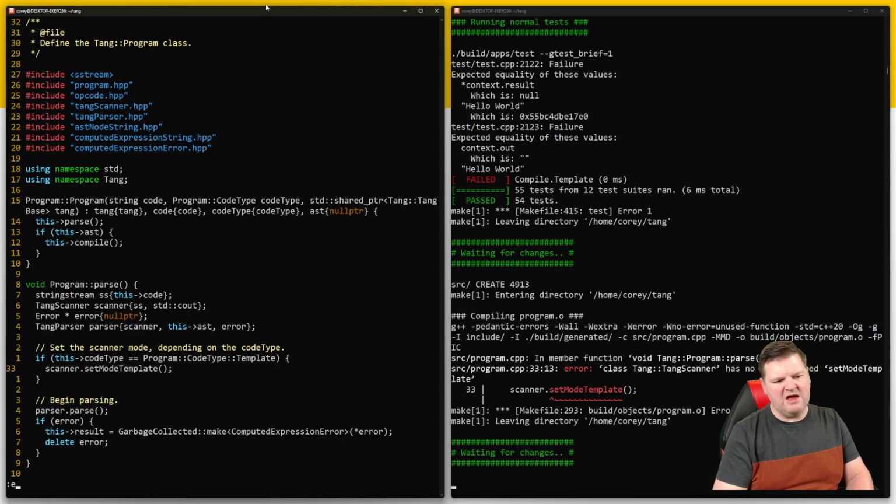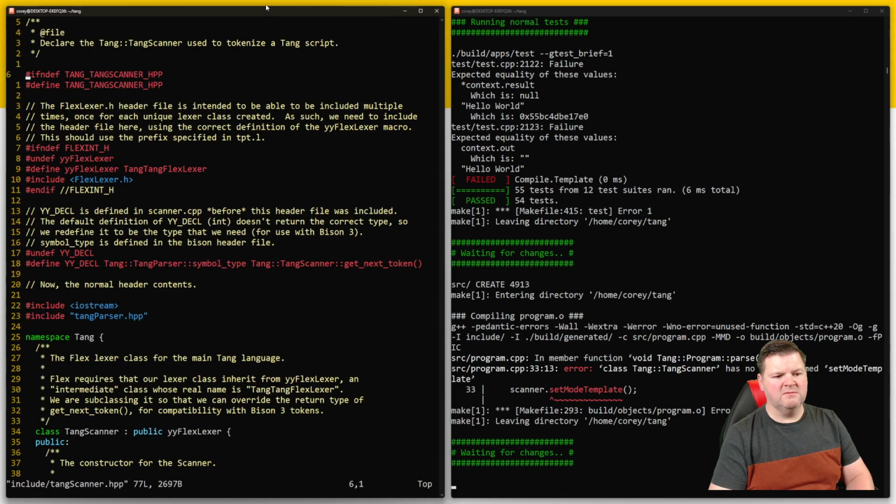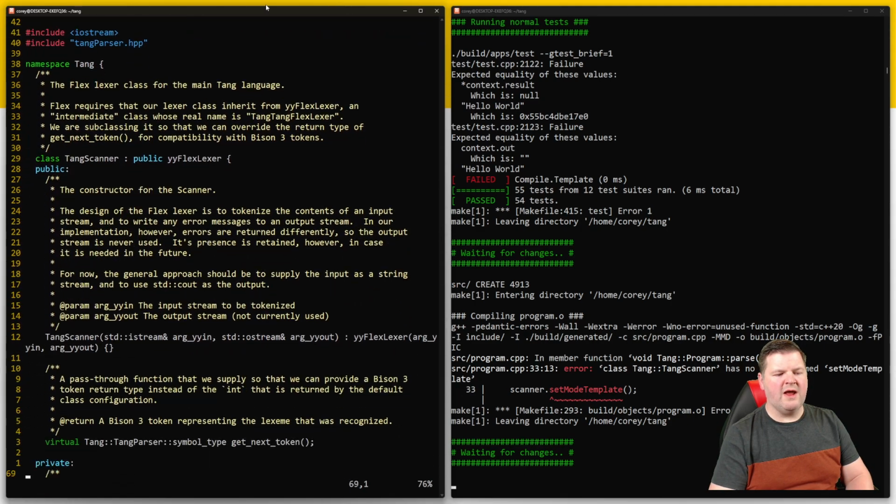So if we now edit our include Tang Scanner, so this is a wrapper.